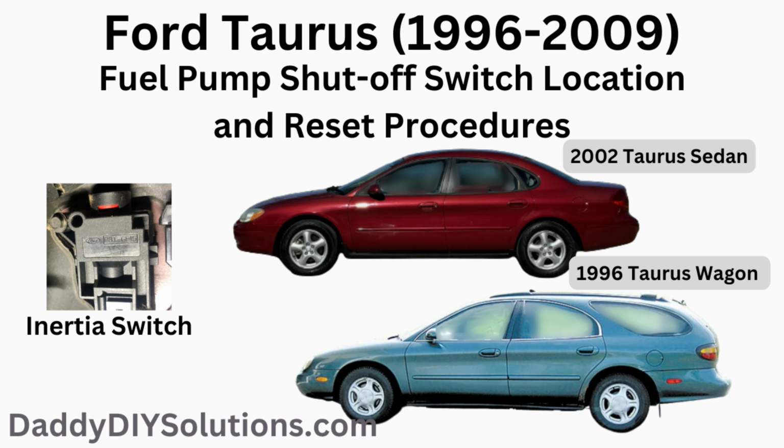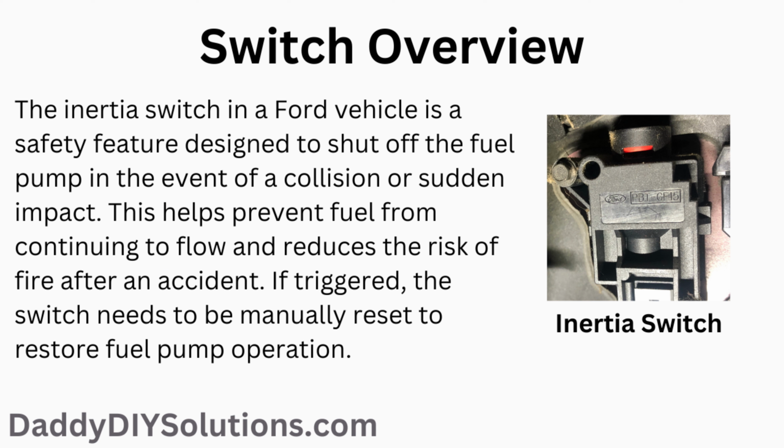In today's video, we'll be providing you with the fuel pump shutoff switch location and reset procedures for your 1996 through 2009 Ford Taurus. The inertia switch in a Ford vehicle is a safety feature designed to shut off the fuel pump in the event of a collision or sudden impact. This helps prevent fuel from continuing to flow and reduces the risk of fire after an accident. If triggered, the switch needs to be manually reset to restore fuel pump operation.